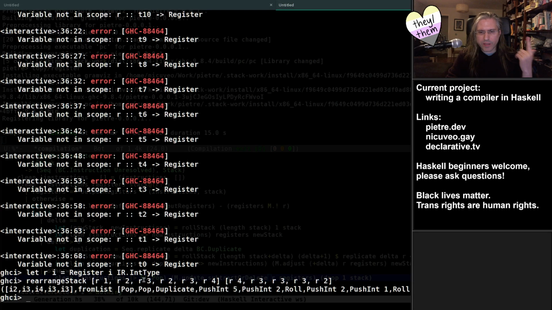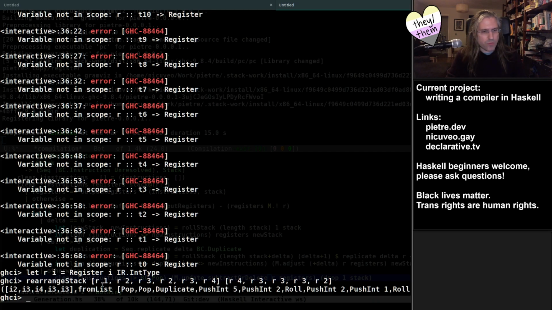We then find R3, we duplicate it, and then on a stack of size 5, we do a push twice to put the two R3s at the bottom, which means we should end up with R2, R3, R4, R3, R3. I2, I3, I4, I3, I3. Okay, so that works. So that's the end of this part.